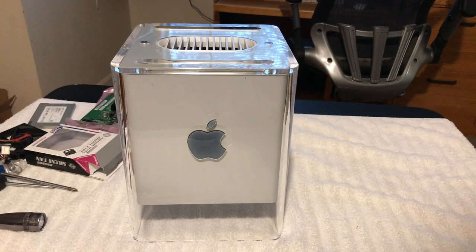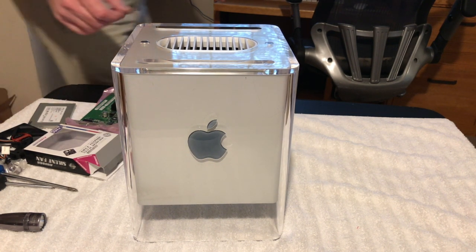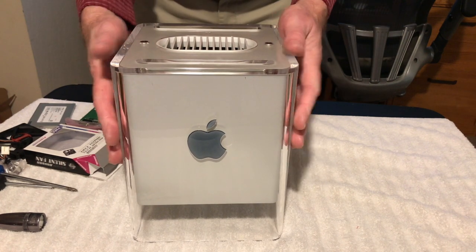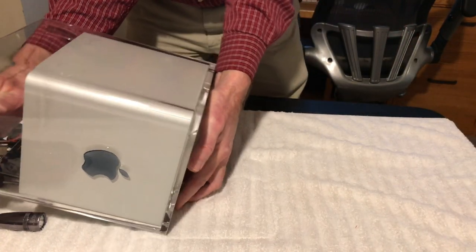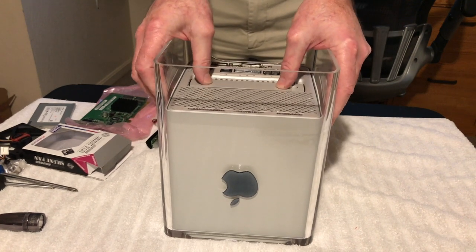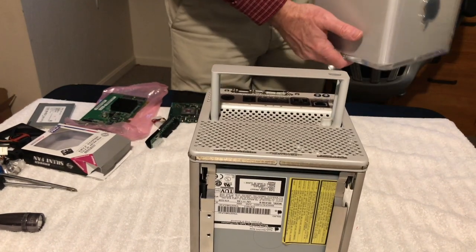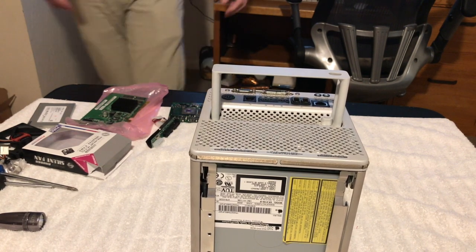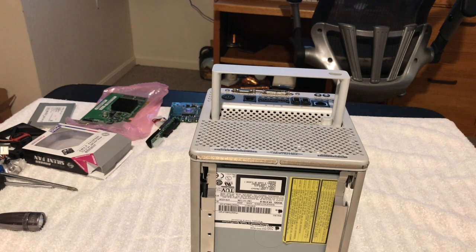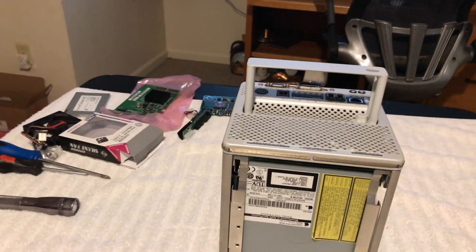Okay, guys, so we're going to take the cube apart so we can start putting these updated components in it. I'm sorry, I'm focusing on this, so I'm not going to be in the frame here. We're going to turn this over, take it out here, and sit that there, and I'm going to put this over here on my desk. So there we go. That's the cube there, and I'm going to try to get us all in frame here.